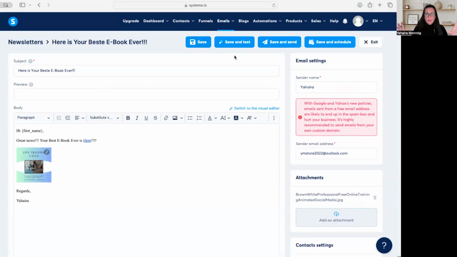Now we're done. We have a newsletter done. You can just save it and say, I'm going to double check that newsletter tomorrow and I'll schedule it. Or you can save it in test, which I 100% recommend. I always send a test email to my email. I verify that everything looks good on my desktop and my mobile. Remember that almost all of us receive our emails on our cell phones. So make sure that it looks good on the mobile as well.